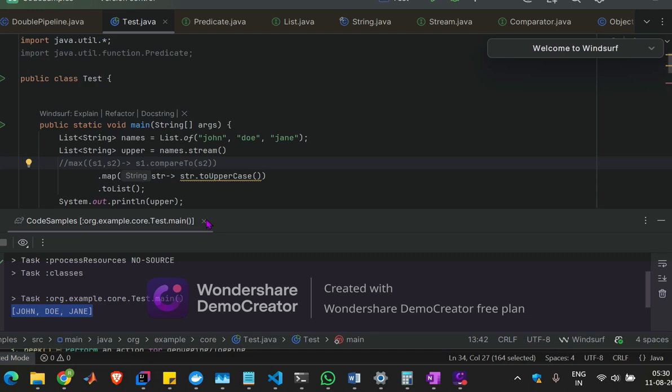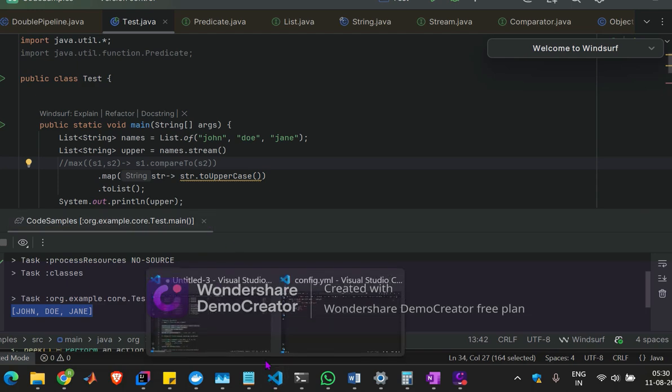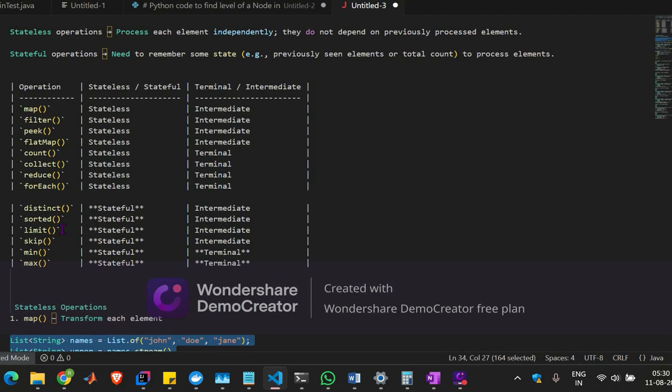Now let's see the different stream methods that we can categorize into stateful and stateless operations. I have already captured those here. By definition, stateless means process each element independently, so there is no dependency on the previous element or next element. Stateful is when the operation needs to remember some state, like a previous element or total.